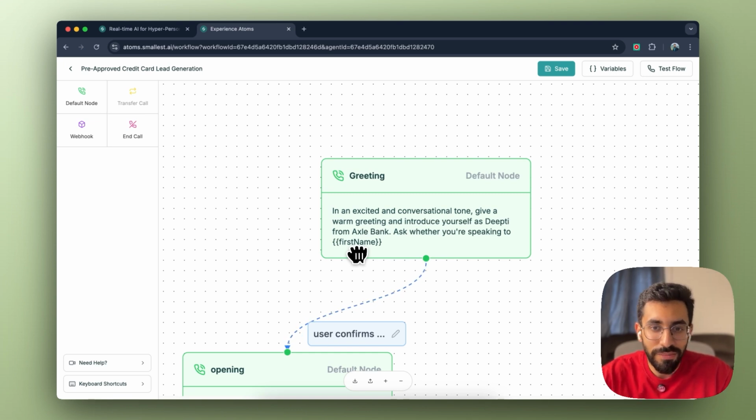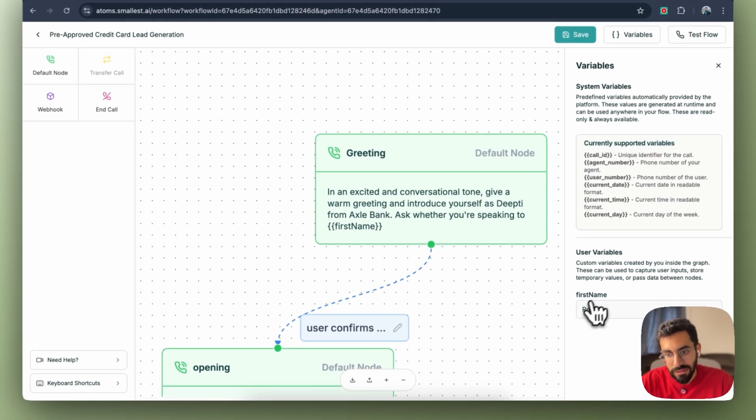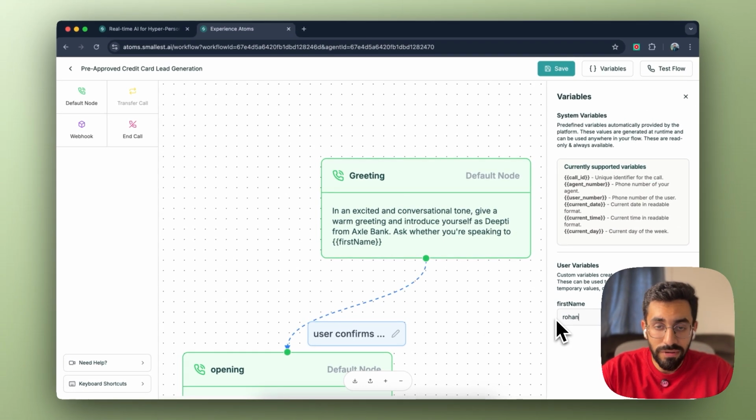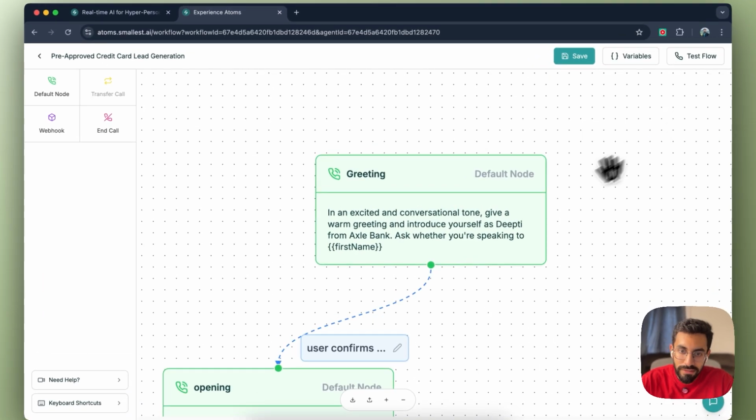So right here, I wanted to personalize the call, so I added the first name right there. And just to check whether your formatting is correct, if you click variables up here, your variable will show up right here. And you can add whatever name you want for your dummy calls, for your testing calls. Okay, so I've written Rohan here.